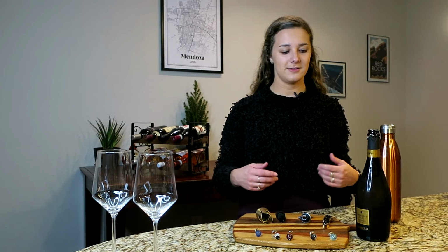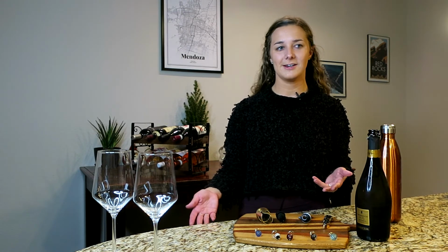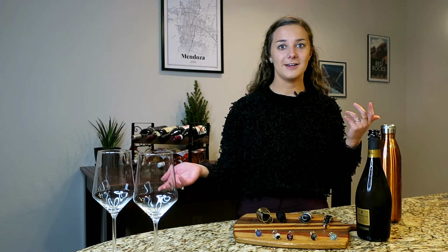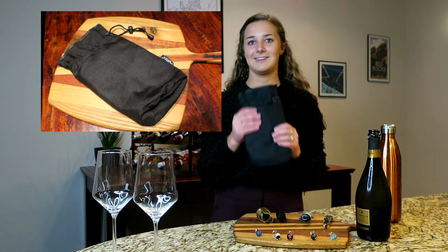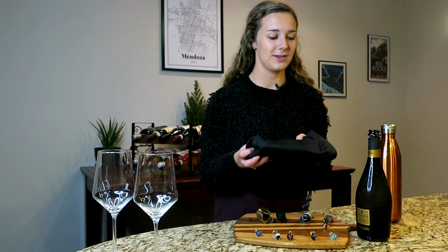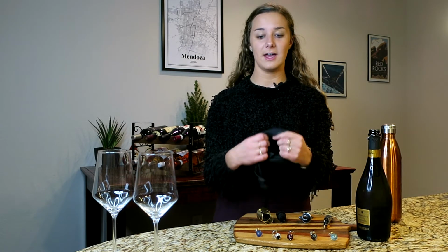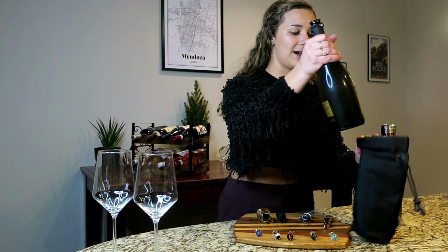Okay, so now we've got this bottle of bubbly wine open, and you're hanging out with friends, sitting on the patio. You don't want to keep running from the lawn to the refrigerator where you have your bubbly wine just sitting. You want to have it with you, right? So I suggest getting one of these guys. This is like a wine koozie sleeve thing. I don't know what the actual word for it is, but it's like a freezer pack. There are ice packs inside of it. It's lined with ice packs. You just keep it in your freezer, and then you bring it out for when you want to have your bottle of bubbly.